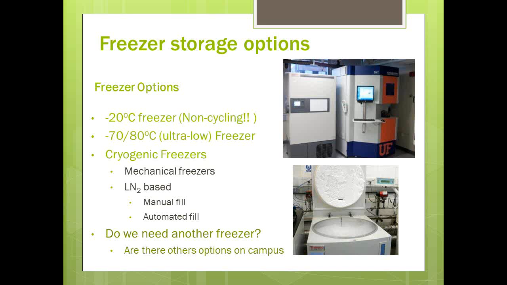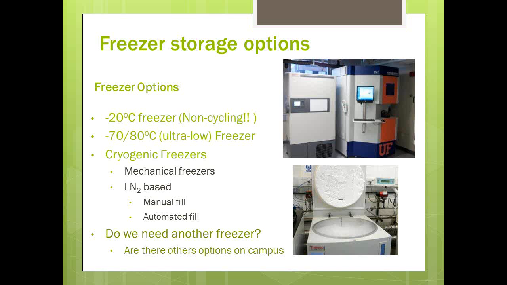Then we have ultra lows, which is minus 70, 80 range. That's typically where most biobanking occurs for plasma and serum. Sometimes people store cells in them. That's not optimal. You can store blood in there. The one point I make about blood: if you freeze blood, the cells lyse. And so if you're interested in cells, you don't want to freeze blood typically. Now, there are some exceptions to that, but you just don't want to freeze whole blood. There are ways of cryopreserving cells so they can be thawed and used again.